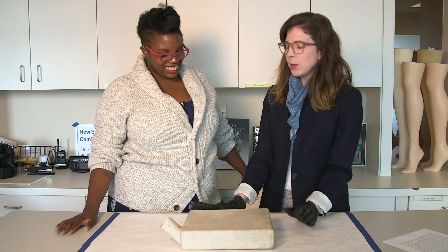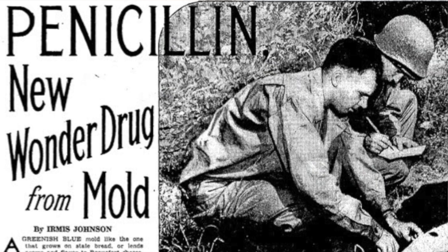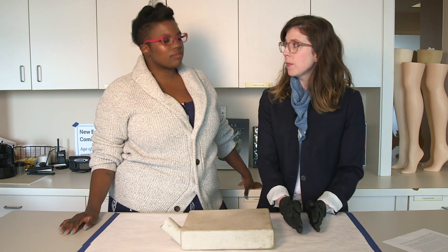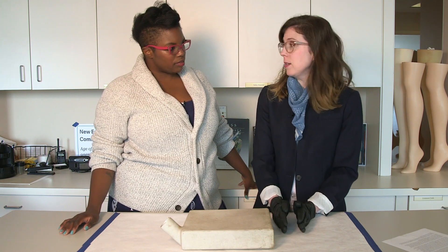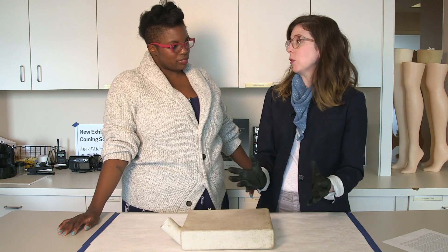Another reason this is so special is it marks an important but short phase in the history of penicillin. These were used once they figured out that penicillin had effects against bacteria, but before they figured out how much people needed to cure a bacterial infection, and hadn't quite figured out how to mass produce it.